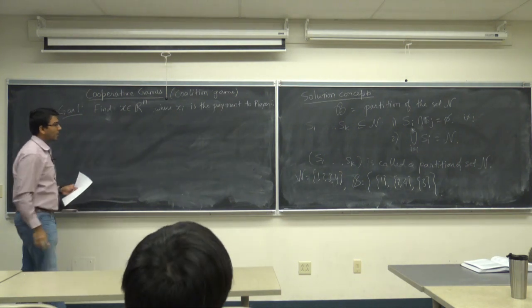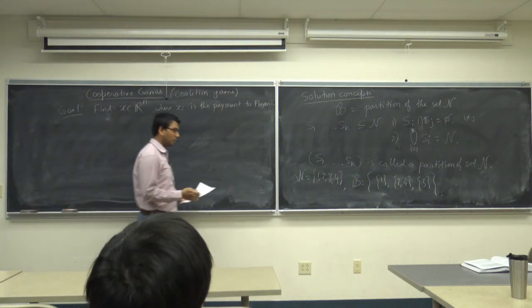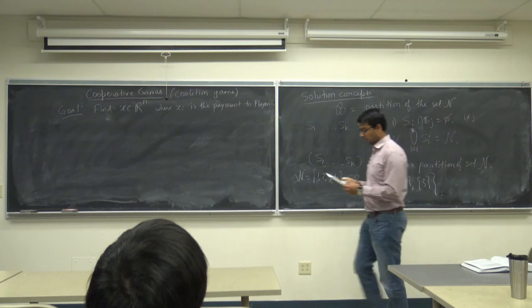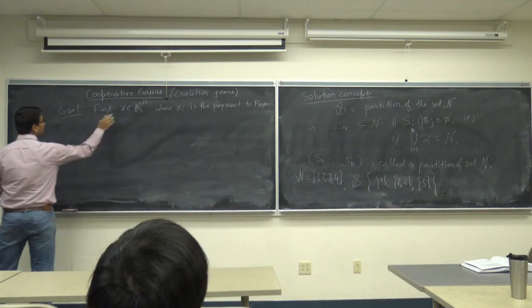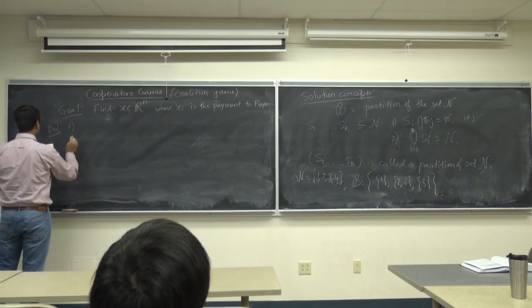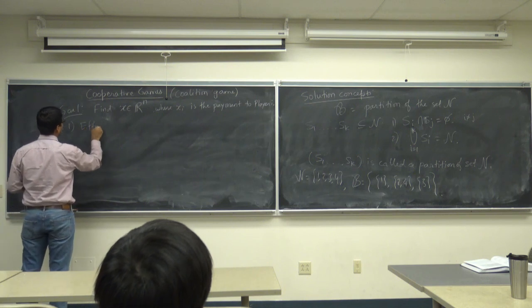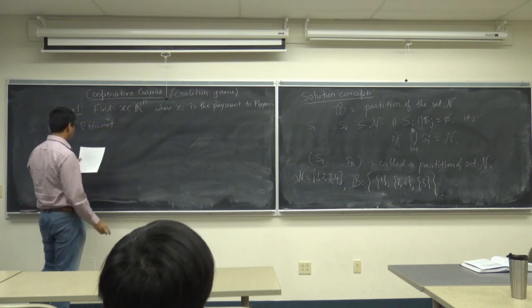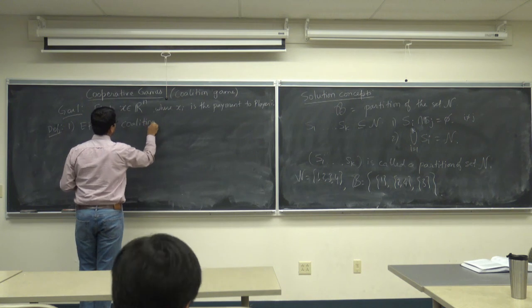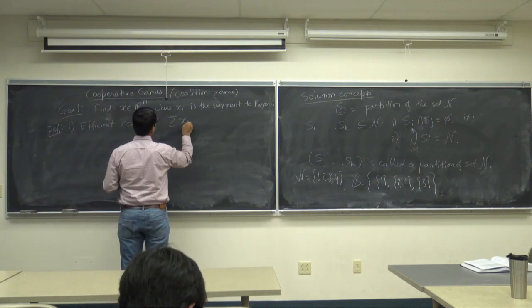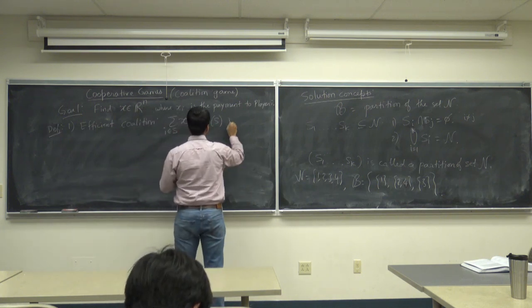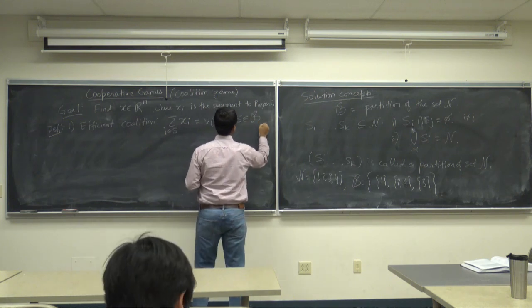Now the question is, each group is of course creating some value V of S_i, and the question is how should this value be distributed among the group members? So what should the payment scheme satisfy? We have the first definition, which is an efficiency condition, efficient coalition. It means that the summation of x_i, i in S, should equal V of S for all S in B.